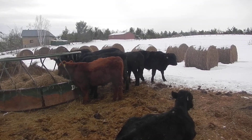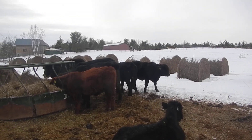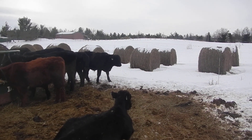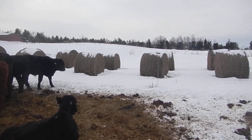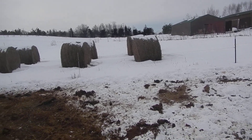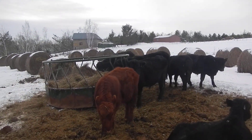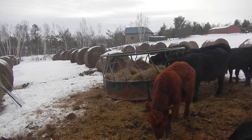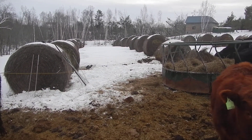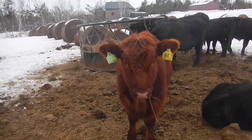We're growing good beef, increasing fertility, and protecting the watershed all at the same time — and I believe that's a responsible way to farm. I'm interested if anybody has other suggestions on winter electric fencing. We don't worry about them pushing through anywhere else because they have no reason to go — they stay where the food is, the water is, and the bedding is. But once they start getting shocked by this poly wire along the bales, whoever doesn't respect the fence is going to change their tune.